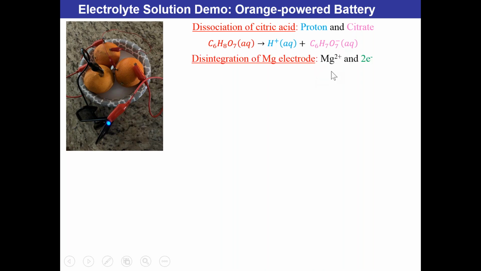anion. What's really interesting here, and which is one of the reasons why I was able to do this with just 3 oranges, and in fact, I was able to do this even with just 2 lemons or even fewer than that, depending on the size of the lemon, is that I use magnesium. This is interesting because magnesium is so reactive. It's way more reactive than copper, and it's more reactive than zinc, aluminum, and some other very common metals, especially in the presence of acids.